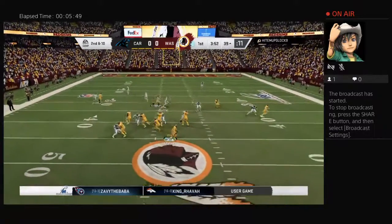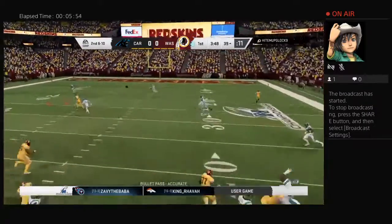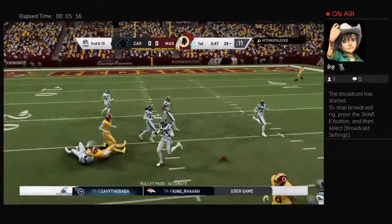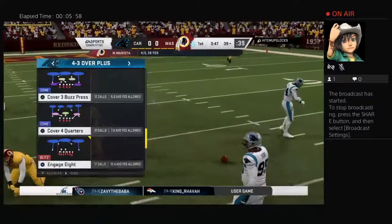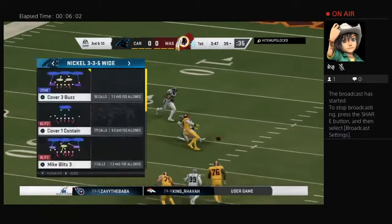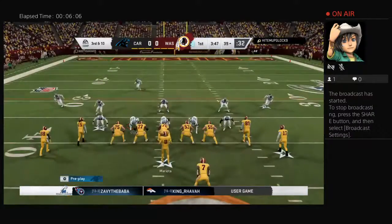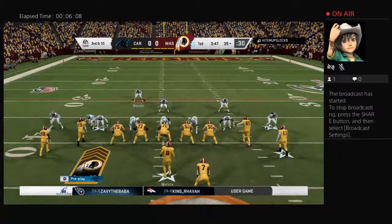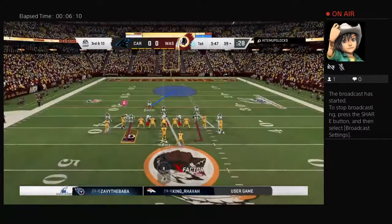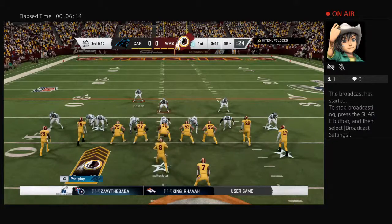To the air again. Mariota eluding the pressure right. And that's going to be incomplete. A lot of contact, no call, and it's 3rd down. You get a tight end like this, and you know he's used to dishing out punishment, but here, he's one that has to absorb the contact, and as a result, unable to hold on to the football. They had the incomplete pass on 2nd down. Now they need a big play here, 3rd and 10.